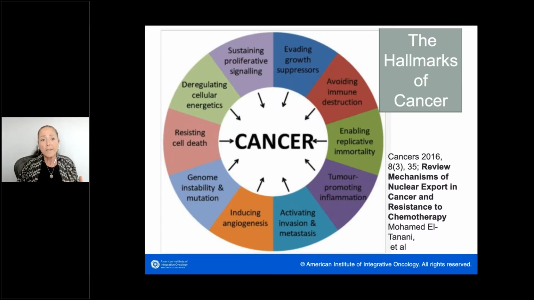Now, when you start to study cancer, there's a beautiful model called the Hallmarks of Cancer. This was developed in the year 2000 by Weinberg and Hanahan. They identified characteristics of tumor cells that help tumor cells to survive and to co-opt our normal physiology for their own gains. You want to understand these characteristics of tumor cells, because this is where you have leverage. This is how you can disable the tumor cells, because they're using our physiology to survive.